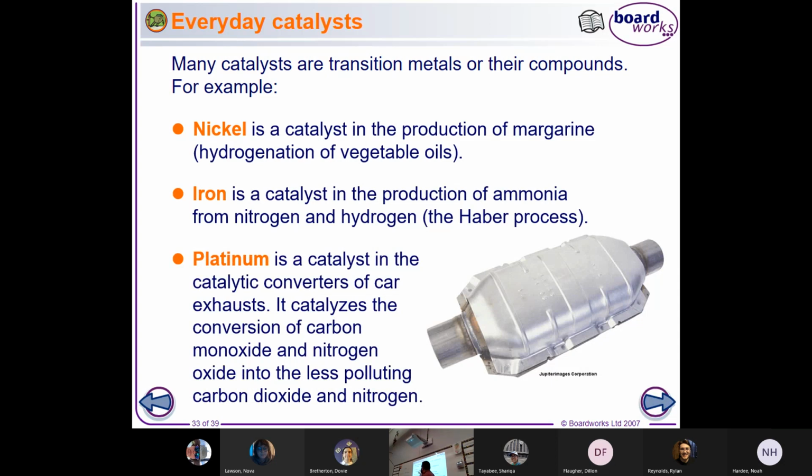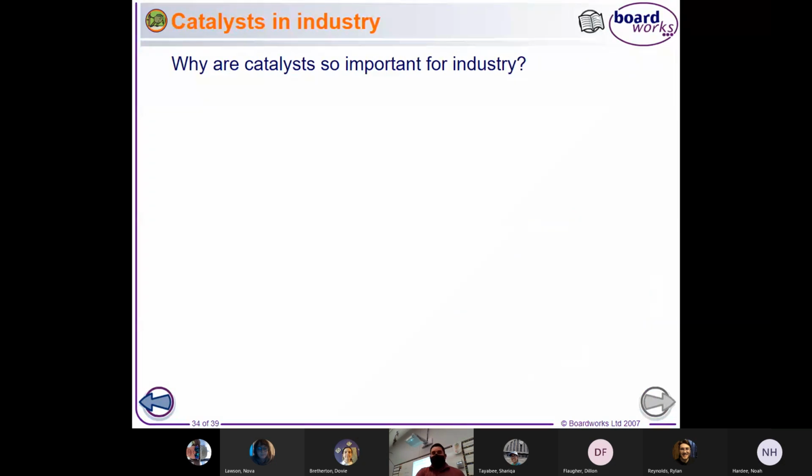Metals are oftentimes catalysts. Nickel is a common catalyst. When you're making butter and margarine and things like that, you add nickel to it, make it happen a lot quicker, a lot faster. Iron is a catalyst when you're making ammonia. Platinum is a catalyst, especially for cars. Catalytic converter. It's taking the emission from your car and changing it to carbon dioxide and water a lot quicker, a lot faster. There's actually quite a bit of platinum in your catalytic converter. Don't just throw that stuff away when you're done with it.